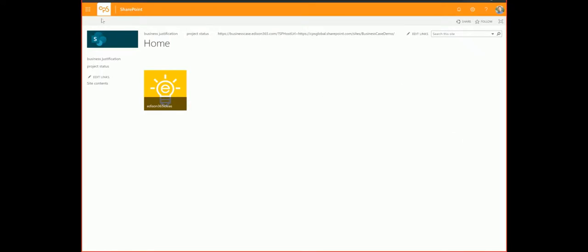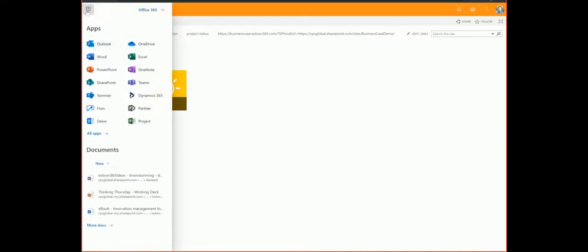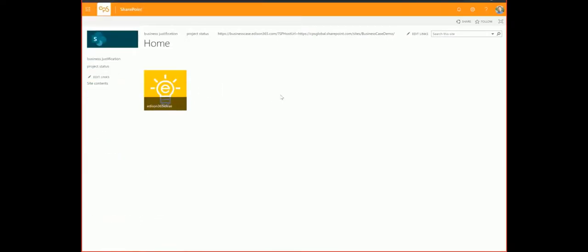First, a quick reminder that Edison 365 is built directly on top of Office 365. And what that means is that you get to leverage security, single sign-on, and extensibility of the Office and Microsoft platforms. In other demonstrations, we'll show you how specifically on those. But things like Flow allow us to customize integrations and awareness. Clearly, Excel is used as part of the key fundamentals in many processes, and SharePoint is where we'll be launching and starting, along with threaded discussions through Yammer, etc. So let's go ahead and jump in.